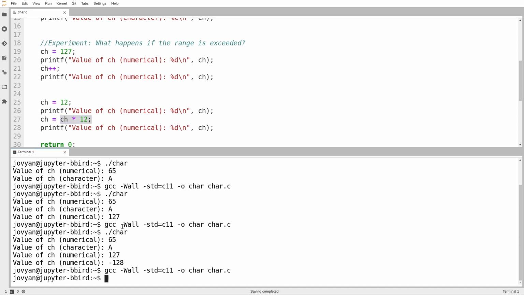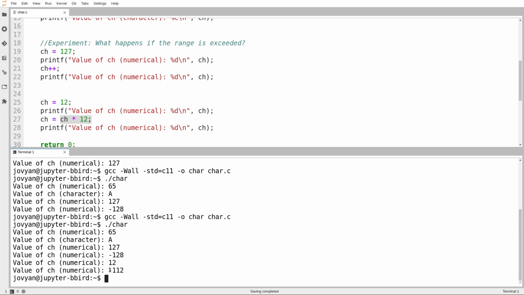But if we try running it, we'll notice that we get something nonsensical, negative 112. So what's happened is 12 times 12 is 144, but that exceeds the range. That's over the maximum allowed in a char, which is 127. And so the excess wraps back around, and we end up going up from the minimum, which is negative 128, to negative 112. So of course, we shouldn't be using a char for arithmetic, but for storing single characters, it's great. It takes up a bit less memory, and that's a great idea if we're going to be storing a lot of them in a row, which we're going to see we're going to be doing a lot of when we work with strings of text.